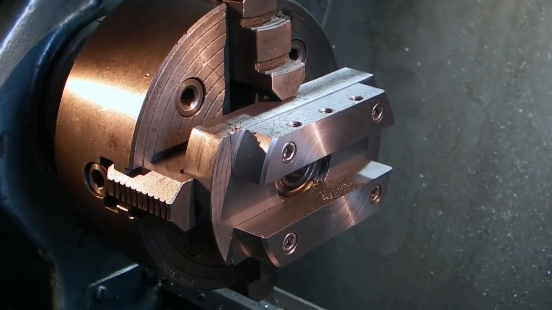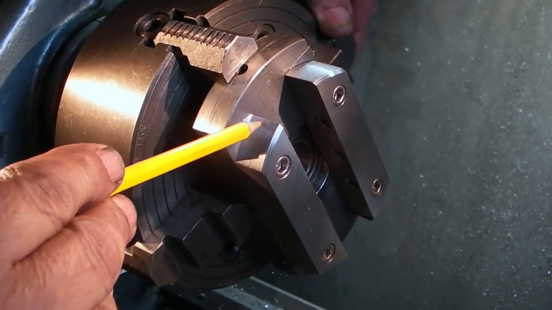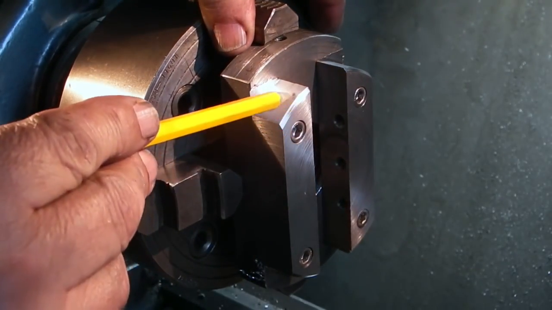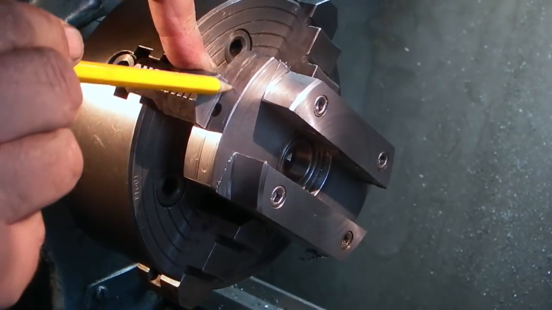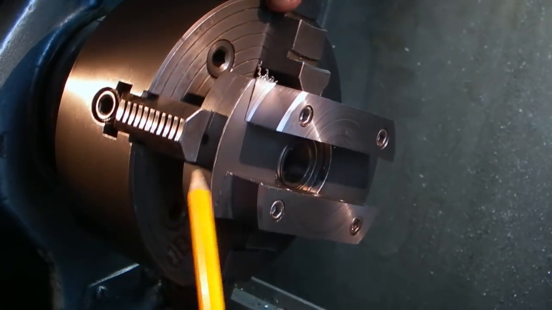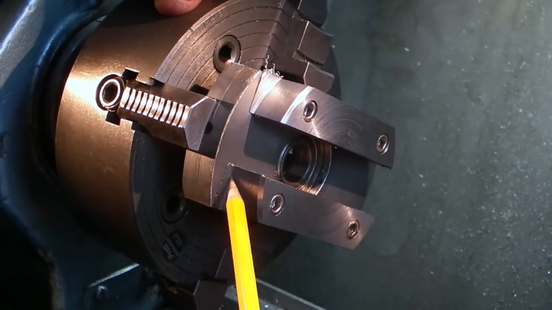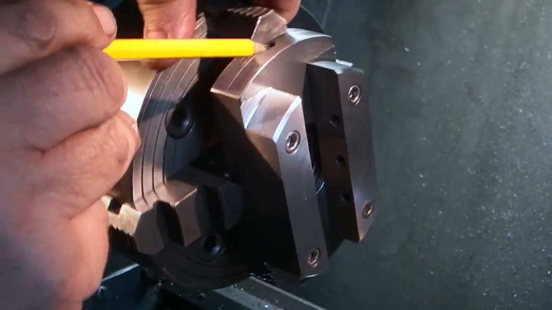I've just done some tidying up. I've rounded off these, put a chamfer on the edge, rounded the edge of the block off here. All I need to do now is file off, chamfer the edges and file these bits off. So let's go over the parts that we made.